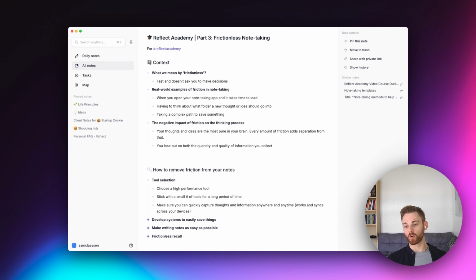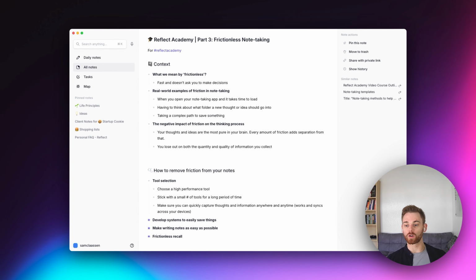So in its simplest form, honestly, this might just be being portable. I used to take notes in a physical notebook, and I had a separate small notebook that I could write quick ideas in. There was a whole bunch of downsides to that system, but at least it allowed me to record a thought or idea pretty much any time. Now, this has, of course, been made very, very easy by the internet and modern technology, because we can just carry our phones around with us anyway and take notes on our phones. So it's highly probable that the best way to take notes on the go is going to be from your phone, but make sure that it works well across all of your devices.